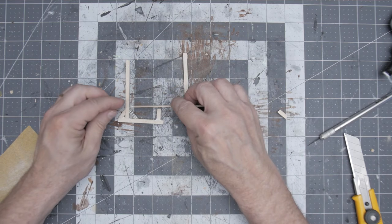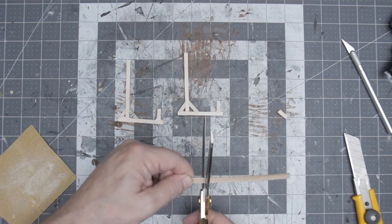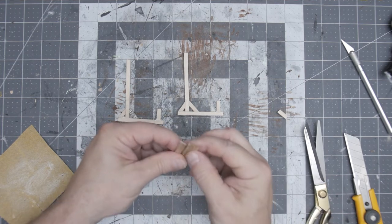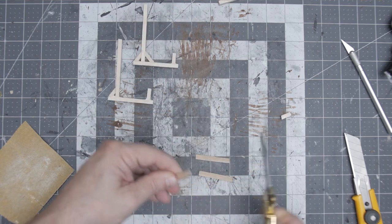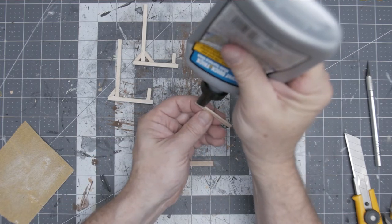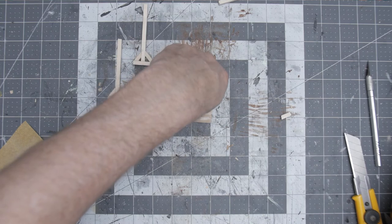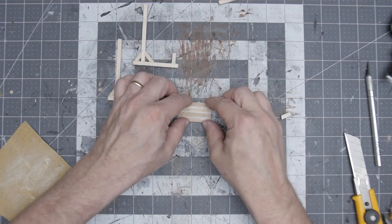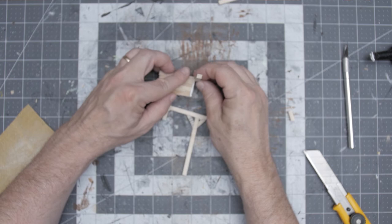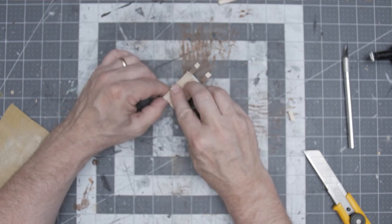So back to the board itself. I'll just eyeball it there and then cut off 1, 2, 3, and I'm just lining them up one on top of the other. Then I decided to cut a fourth one after looking at it, figured that would be a better size. We'll see here at the end. Maybe could have gone with 3, but I think 4 ends up looking better. So we got 4 planks there, glue them together side by side. And then get some glue and put it in place. Glue it on one leg, glue it on the second leg, and we have our basic structure for the guillotine.